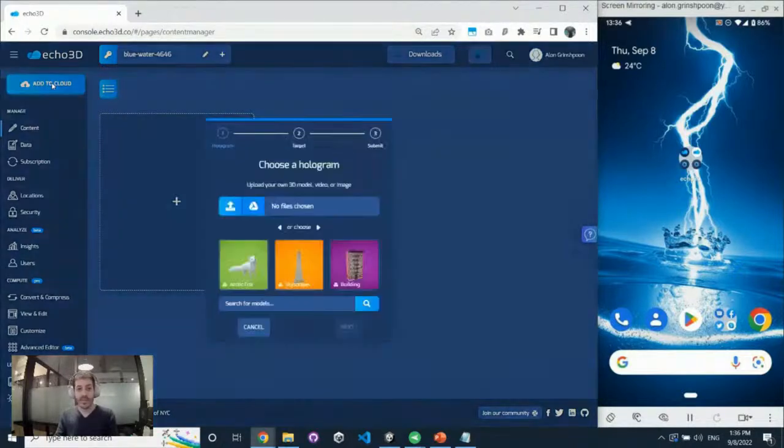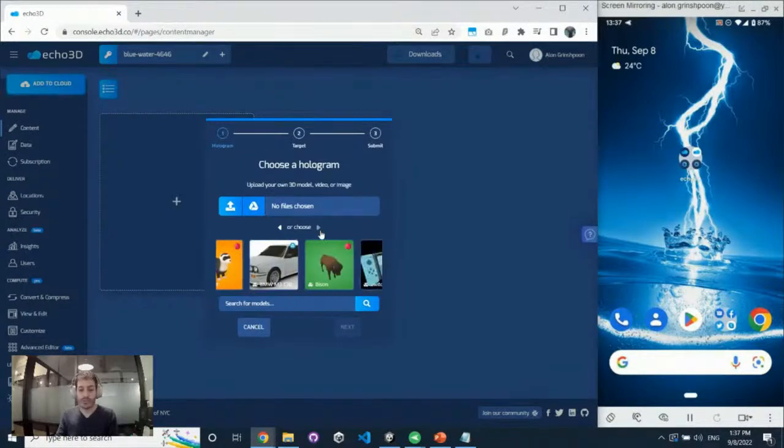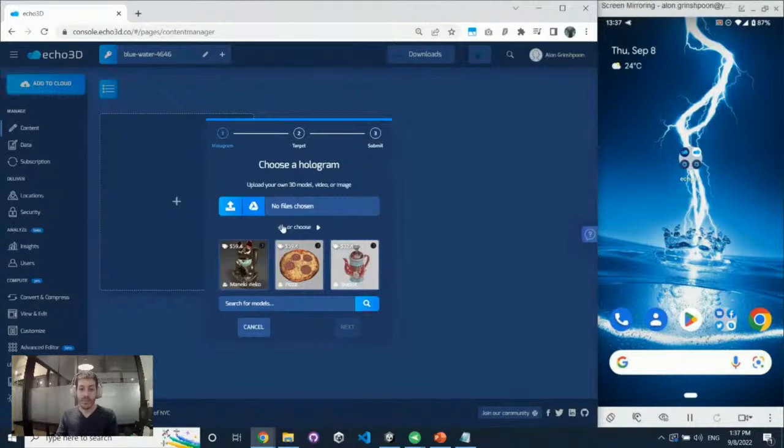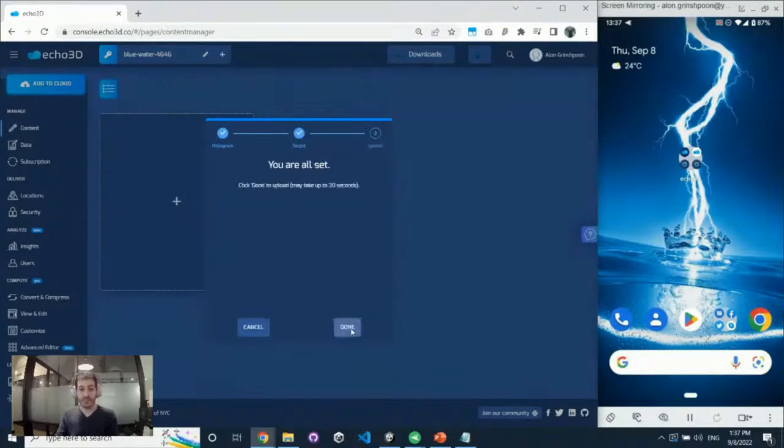So I'm going to click this button right here, and I'm going to add some content. It could be images, it could be videos, it could be 3D models. We also have a collection of over 75,000 free assets for you to use. You can literally just search for free inside the console. Let's start again. We mentioned New York, so let's start with the Empire State Building right here.